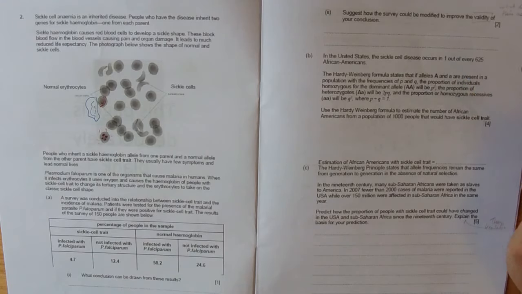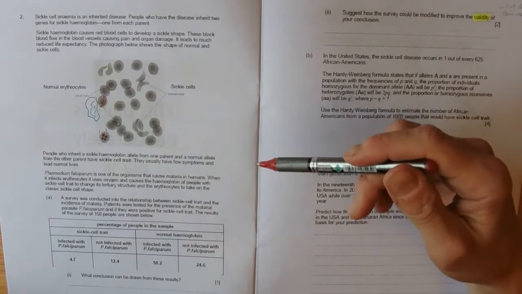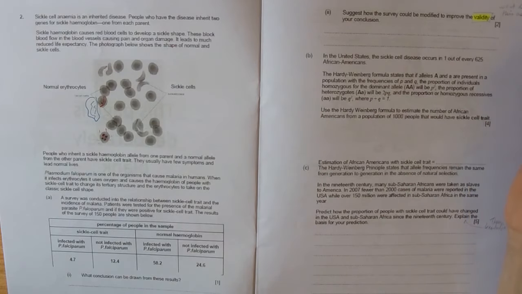Up here on the right part to suggest how the survey could be modified to improve validity. This means the truth. Now, is it giving us the right result? And there are a couple of things you can do. So when you're thinking of improvements to any experiment, you can usually do something, more results. I put that into better words. And think of some of your controlled variables. So who are you testing? What could you suggest about the people that are tested to make it a more fairer test? So common stuff in your controlled variables.